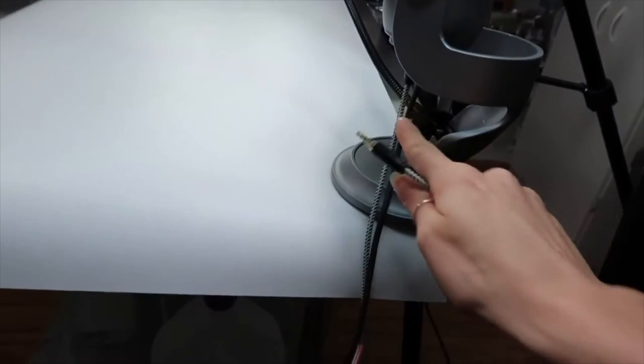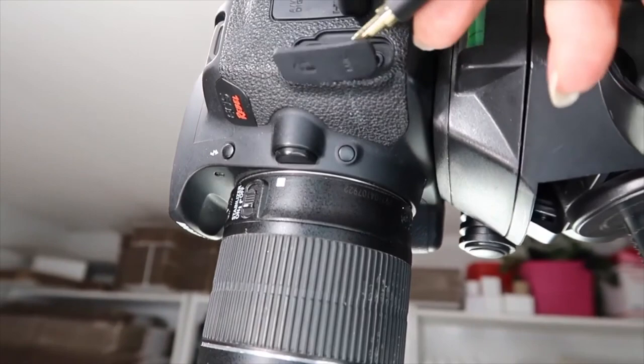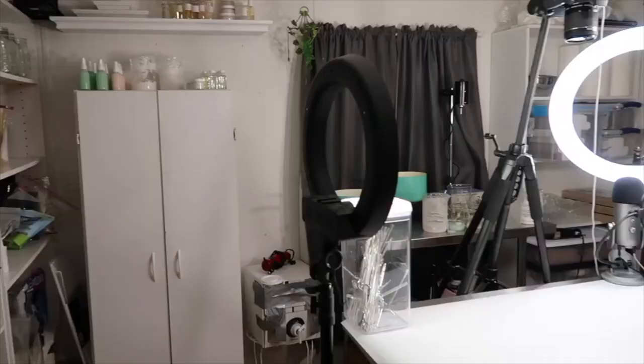Make sure I plug it into my laptop. And then one end of this auxiliary cord is plugged into here. I showed you guys this earlier. And then I plug the other end into my camera, into the mic slot, which I can't do with one hand. But yeah, so that's what it looks like when I record my videos. There you go, for all you guys who are wondering.